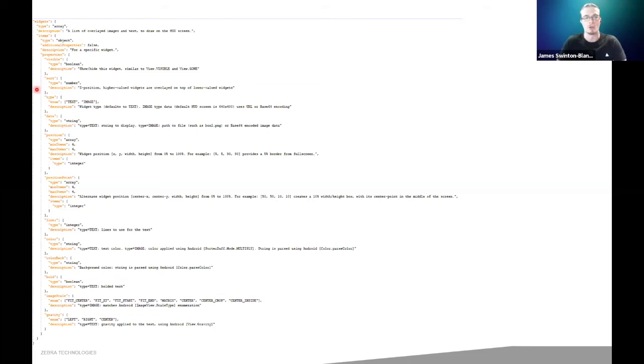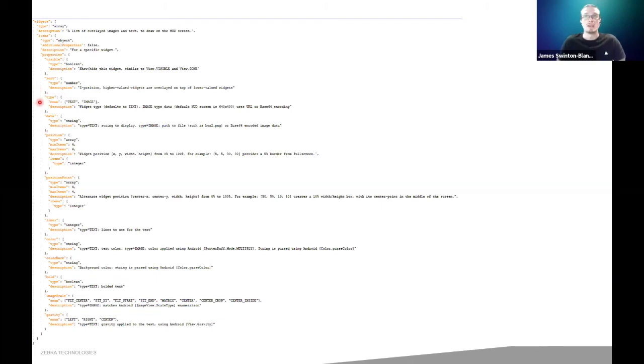That is essentially what this sort value is doing. So if I have one image widget and one text widget, and I give the image widget a value of 0 and the text widget a value of 10, the text widget will subsequently be placed in front of the image widget. So I can have one as a background and then one overlaying the other. To summarize, it's the Z position, and the higher valued widgets are overlaid on top of lower valued widgets. You should see this in action in the examples I've got in the coming slides.